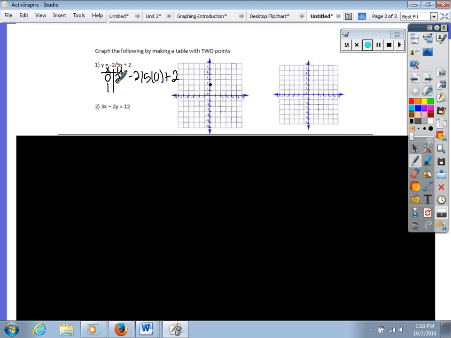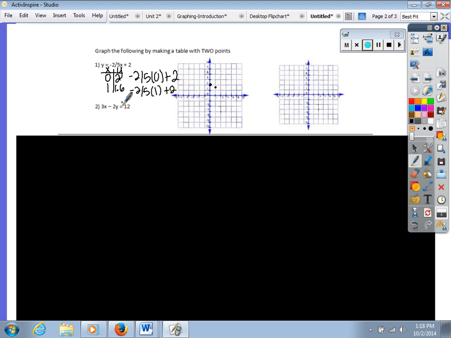The next thing that I would plug in is 1. So -2/5 times 1 plus 2. If I put this in my calculator, and you don't have to use a calculator, obviously, you should be able to do this in your head, you're going to get out 1.6 in decimal form. I would rather it be decimal form because graphing decimals is much easier than graphing fractions. So we'd go to 1 on our x-axis, then go up 1, and then up 0.6. And 0.6 is a little bit above halfway because halfway would be 0.5.